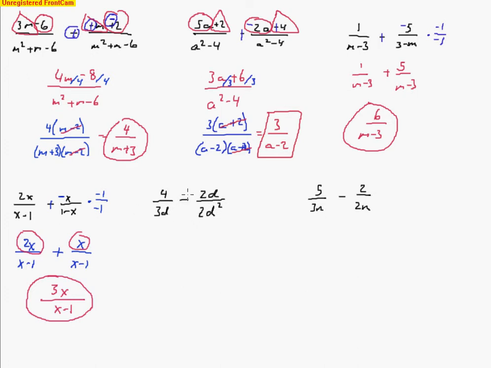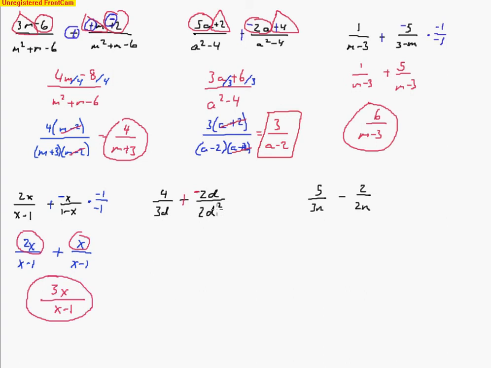This one's a little different because you can't just multiply by a negative here. So first thing I'm going to do, subtraction to addition, change the second fraction's signs to its opposite in the numerator. And so now I want to try to make the denominators the same. You look at the numbers first, 3 and 2, and this one here needs a 2. But also, before we just multiply, look to see if you can reduce it all. See, this one has just 1d.